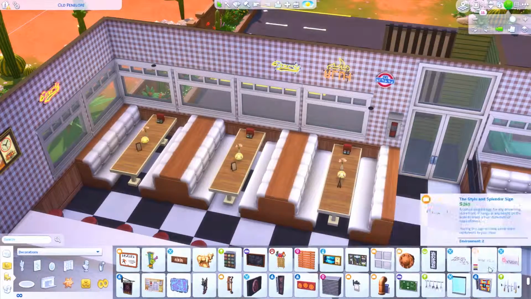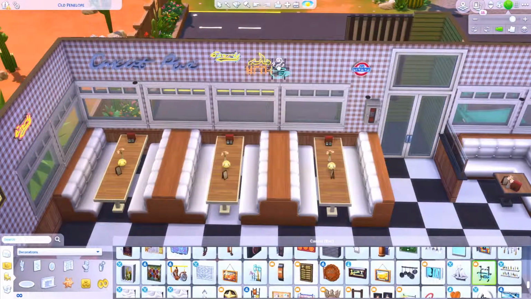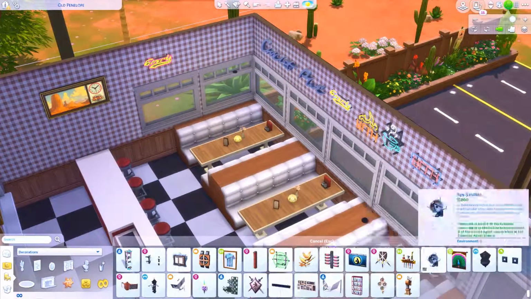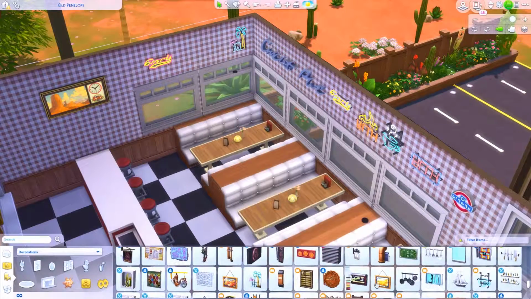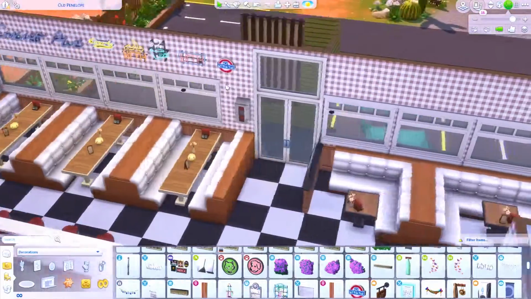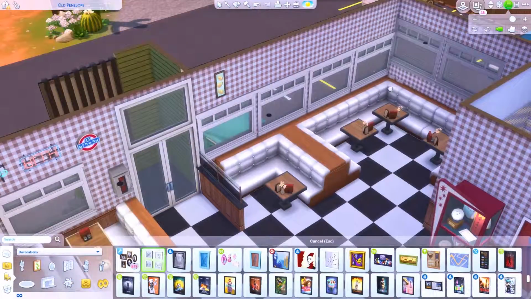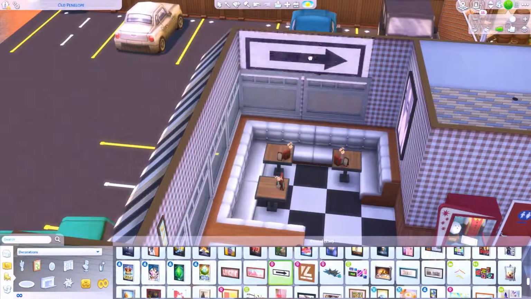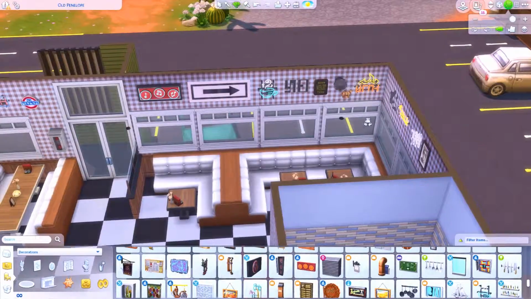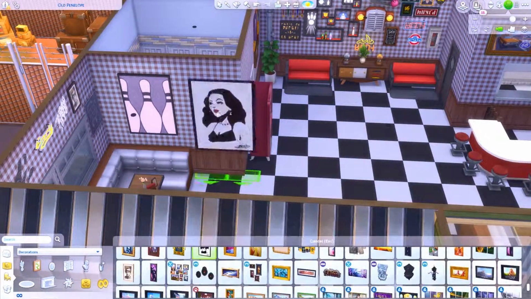But there's a lot of bowling stuff in this build, because I imagined it was like an American diner and the owner loved bowling or something like that. I just thought that the bowling pack went really well with this build, and Get Famous actually goes perfectly with it as well. I think it's because a lot of the Get Famous items are quite mid-century, and the Get Famous pack, the Dine Out pack, and the Bowling Alley pack go really nicely with this build.